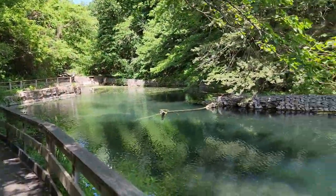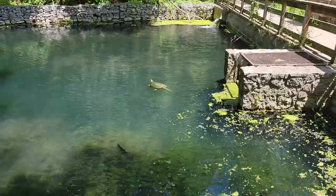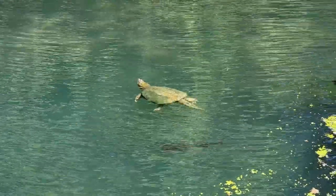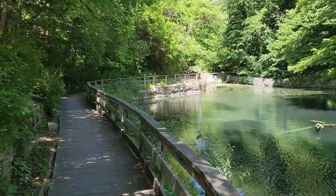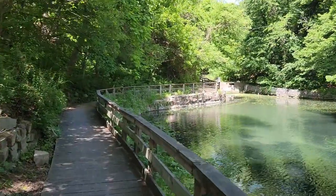Now, one of the cool things here at Schramm Park is this Gretna fishery. If you go inside, you can learn about what goes on setting up a fishery and running it. And of course, right here in the water behind it, that's where they're raising the little fishies. Obviously, this is the fishery part. Oh, well, hello, Mr. Turtle. Hey, buddy boy. All right, well, let's see where the trail takes us.